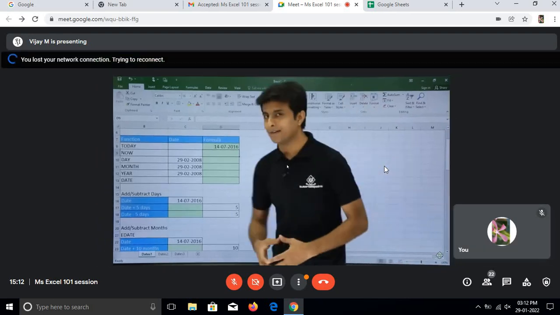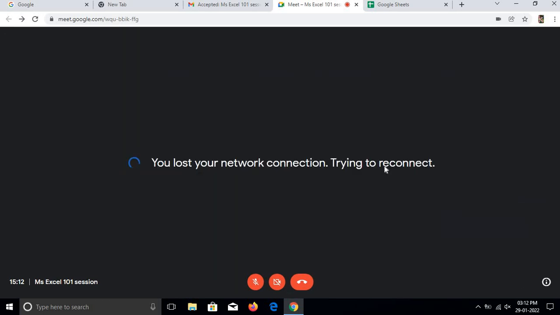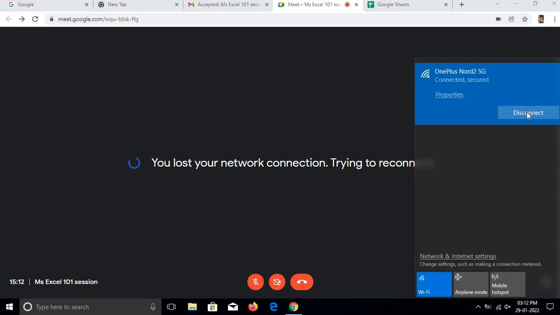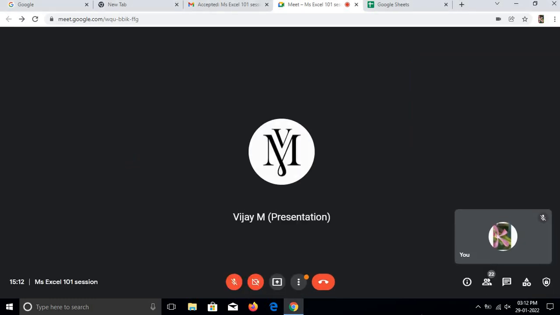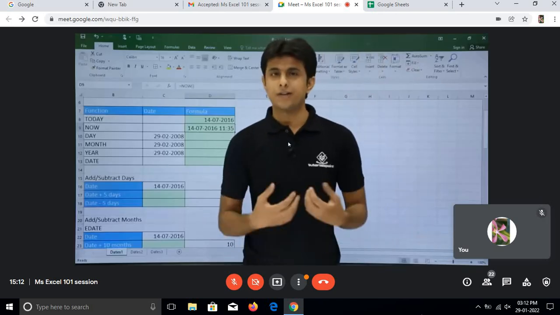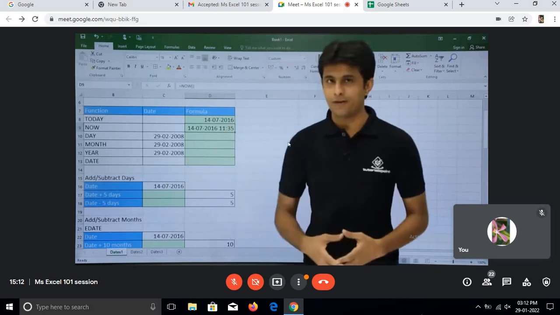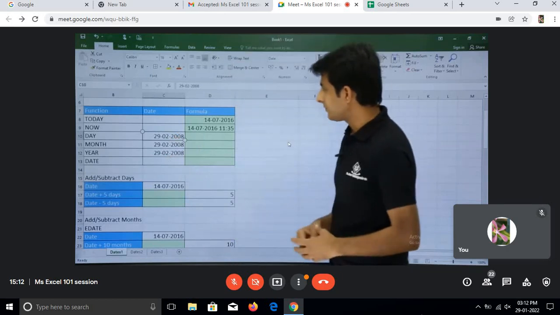Now what is the thing about this date is, if I open this Excel sheet tomorrow, the date will automatically change. It says hash, that means the width of the column is a bit less, so I'll increase the width of the column. So you can see date and time both are there. If I open this Excel sheet, close and open, or if I refresh after 10 minutes, the time will change to 11:45 automatically.